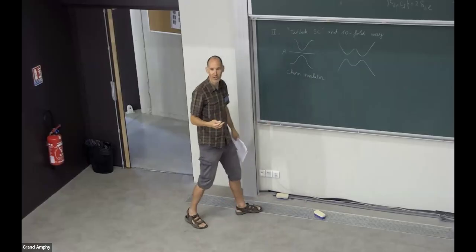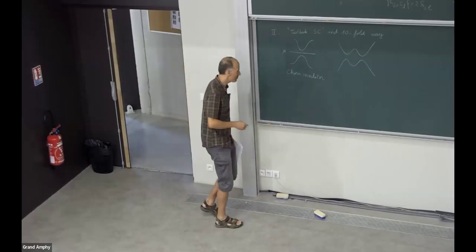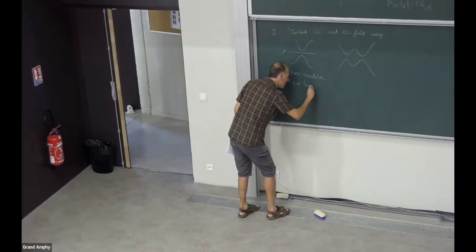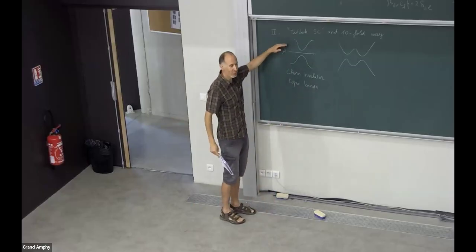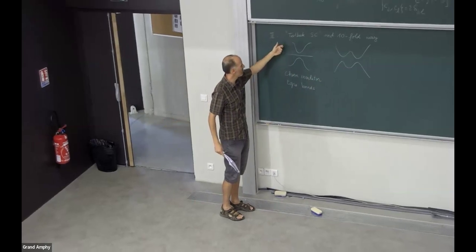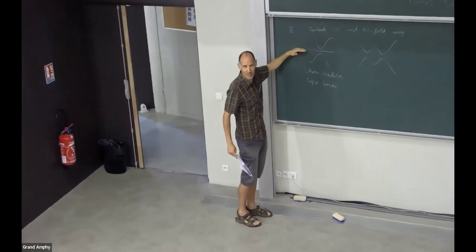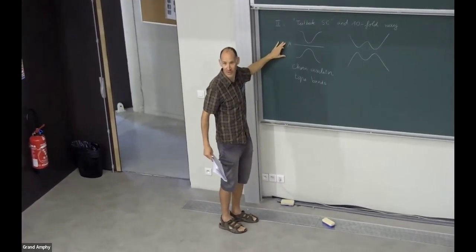There are plenty of such topological invariants, but the most famous is the Chern number. And it's an invariant that you assign to each band in your system. If you have a model in which this band has a Chern number of -1 and this band has a Chern number of +1, if your chemical potential is in between, you will have a band insulator which is a Chern insulator that will show a quantum Hall effect, the integer quantum Hall effect.